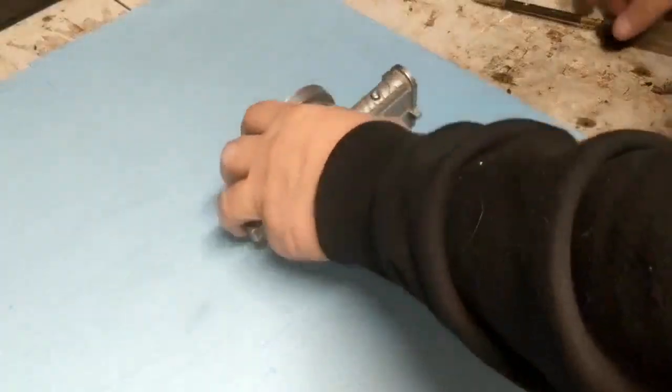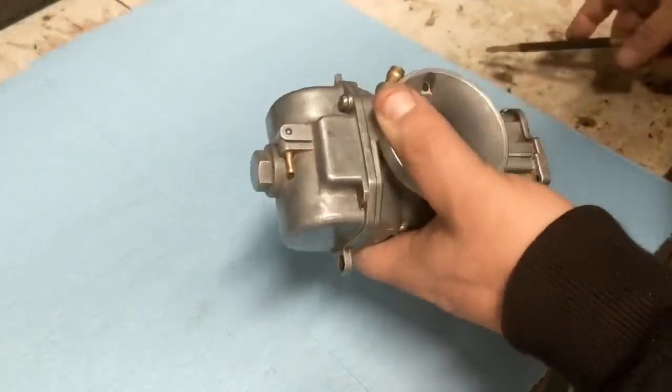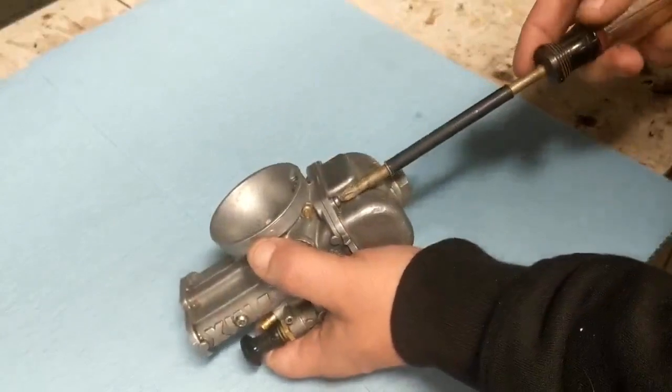All right, we're a little bit cleaner now. So I'm going to go ahead by starting off removing the float. You've got a Phillips screw on the bottom. Go ahead and remove that.